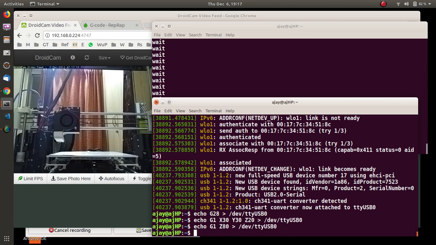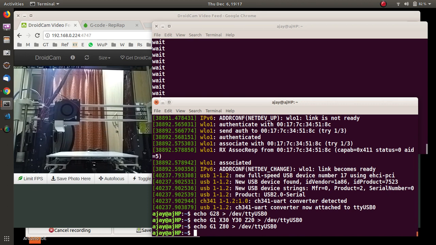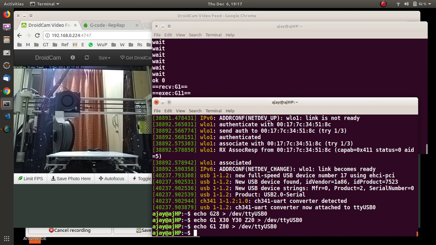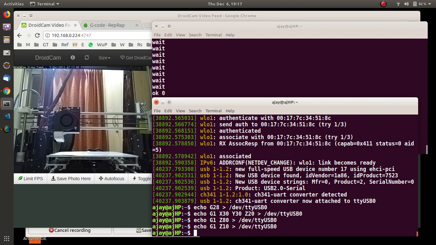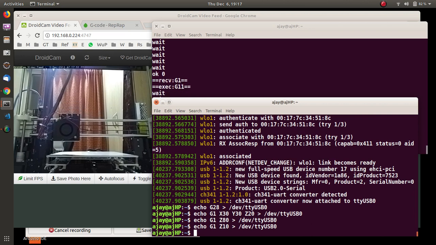Be careful here, don't go beyond the range of the printer. If I type 800, I'm not sure what will happen, because there is no stopper on the other end. There is a stopper at the lower end, but it might damage the printer. I have not tried, please you also don't try it. Just now you saw the Z is moved to 80. I can move it back to, let's say, a lower location. So these are the basic commands that I have used so far for just moving around the head or the nozzle.